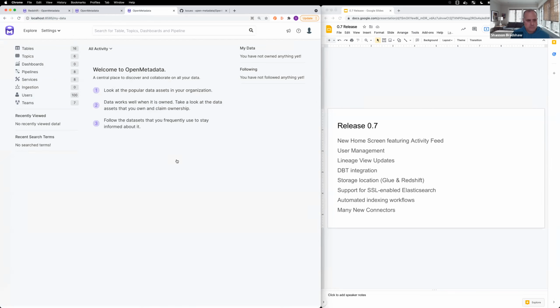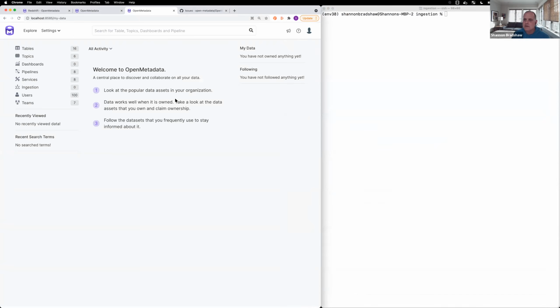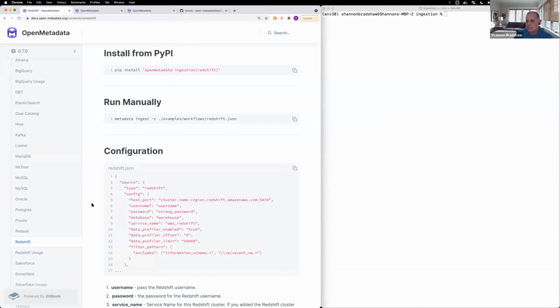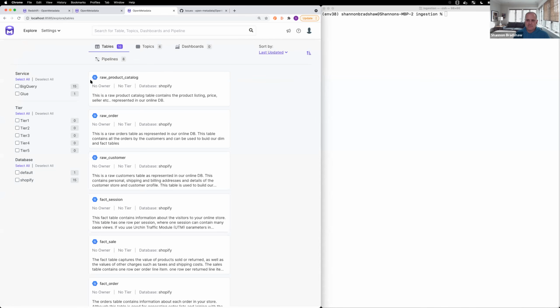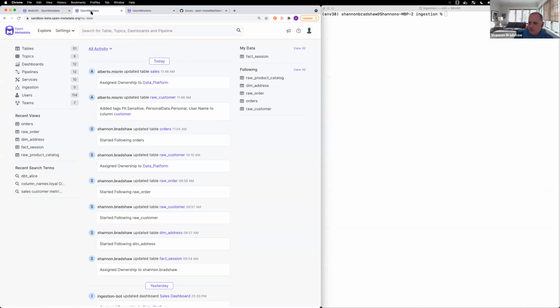And I am going to use a Redshift deployment that I have access to, following these instructions to ingest metadata. And what we're going to do is watch as new tables appear in my local deployment. So the first thing I want to call out is that currently I've got 16 tables loaded here in 2 different services.